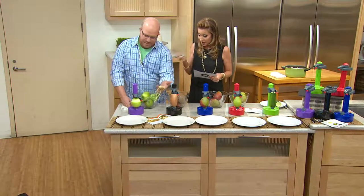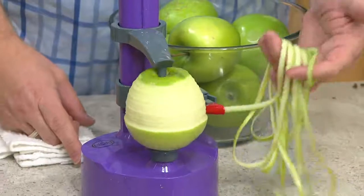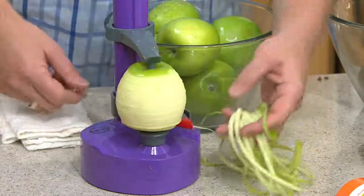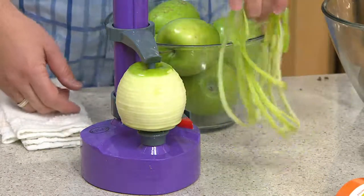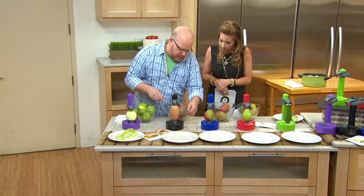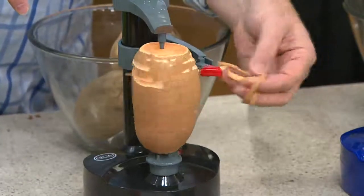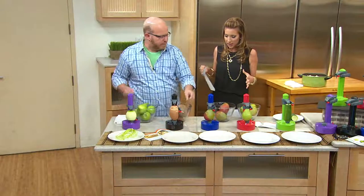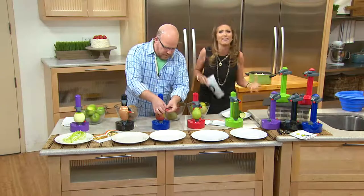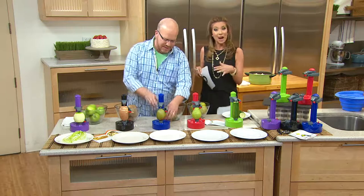Just touch the button and all of a sudden we're peeling an apple. What I love about this is it's only going to take the outer flesh — it's not going to rip apart your apple. It has a flexi peel on the bottom and it stops automatically. Because nature is weird — we're not going to find perfectly round fruits and vegetables every time. Watch this sweet potato: it's not perfectly round and that's okay. This is really nice because it's hands-free — you don't have to worry about whether you have an hour to sit there and prep.